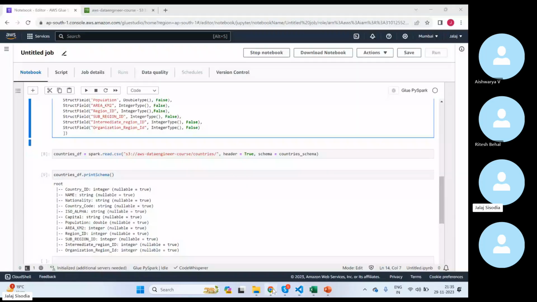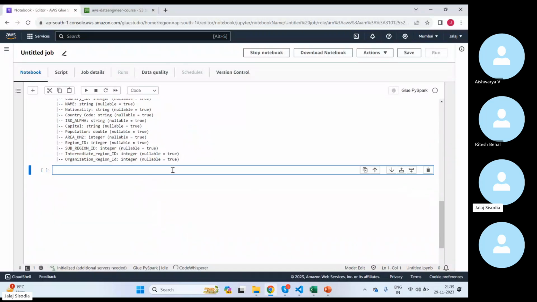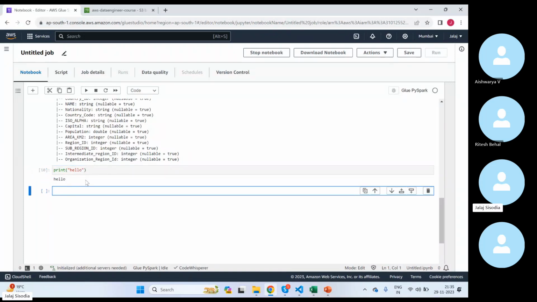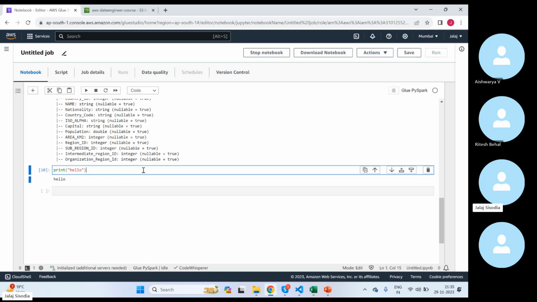On the same notebook, you can still execute Python as well. If you do print hello world, it's not going to throw an error. So both Python and Spark syntax will work on this notebook.